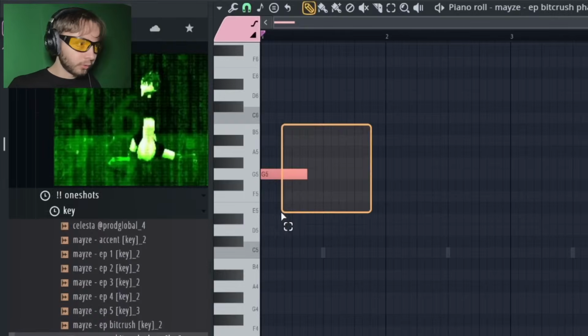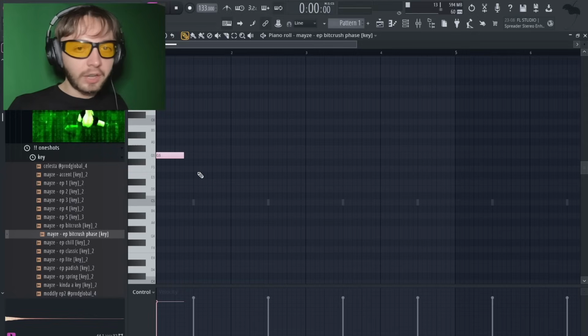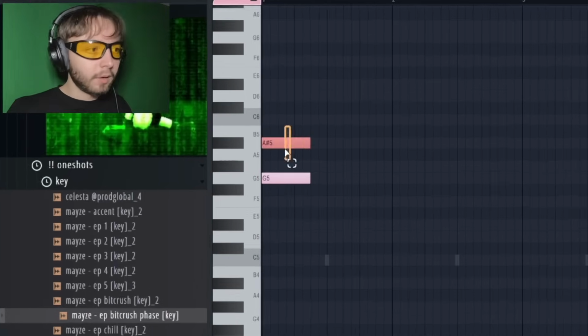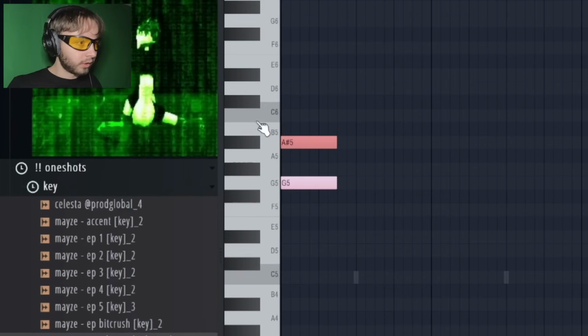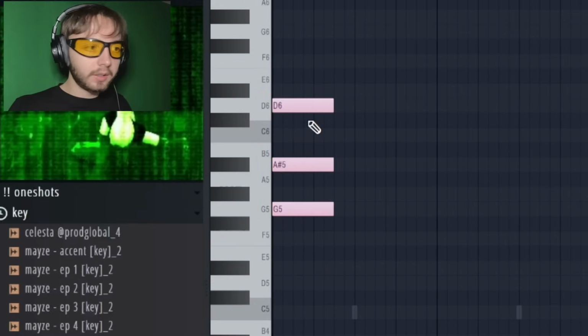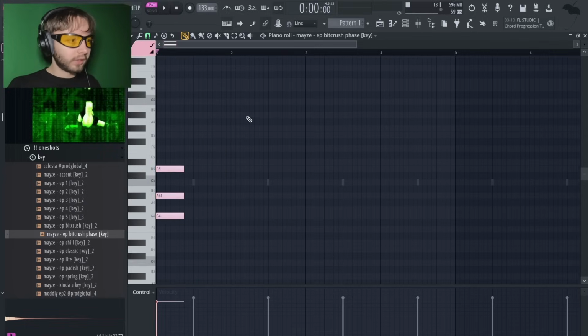But anyway, we got our first root note right here, and we're just going to build a minor chord. To build a minor chord from here, you just count 3 notes up. So this is 1, 2, 3, and then get rid of these. And now from this note, you count 4 notes up. So 1, 2, 3, 4. Get rid of these, and now we have just a minor triad. And we're just gonna pitch this down, and to do that, just hold Control and then click and drag, and then hit Control down arrow. So this is what it sounds like.